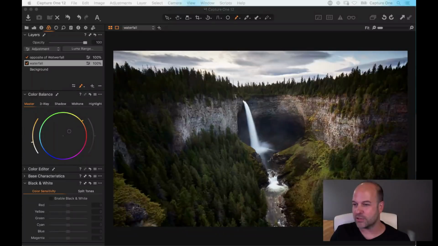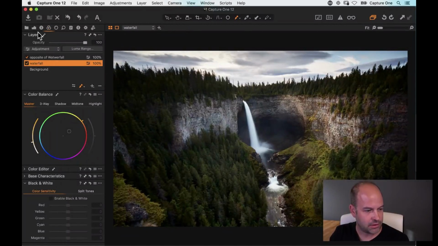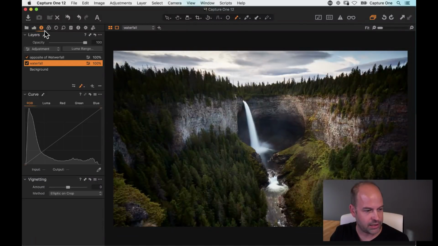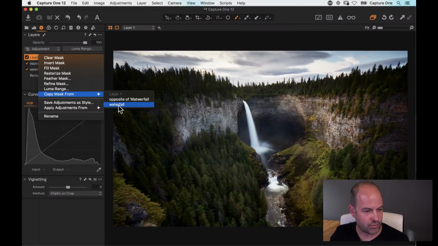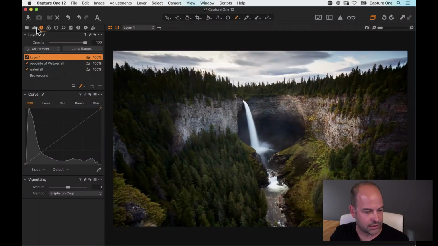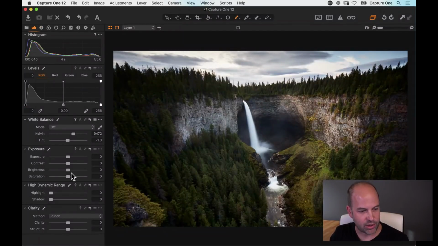When you copy a mask from another layer, I saw that Cheryl, because she couldn't get in Q&A. Does it copy the mask and the adjustments? It just copies the mask, like so. I think you've got me guessing now. Let's not assume and test. So new layer, and if I say copy mask from waterfall, let's see. No, it's just the mask, not the adjustments, which is what I thought, but had to second guess myself there.